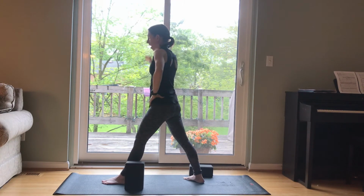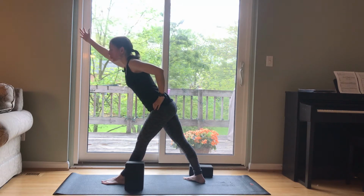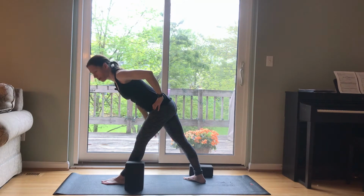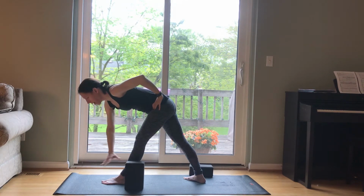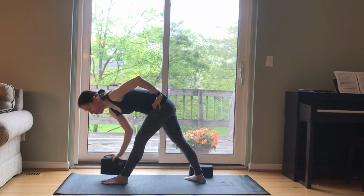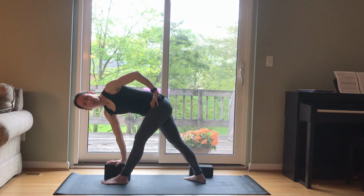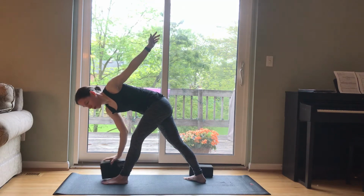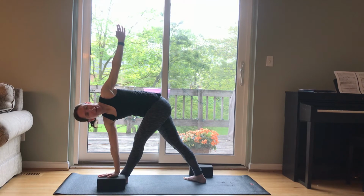Same thing, second side. Reach your right arm up, squaring your hips, reaching that left hip crease back as you hinge forward. Now, like Padangusthasana, but your legs are apart. And then take that right hand to the outside of that front foot or the inside, if that's where you feel you can go today. Spiraling your torso, maybe reaching that left arm up. And the block, if you have one, has three heights.